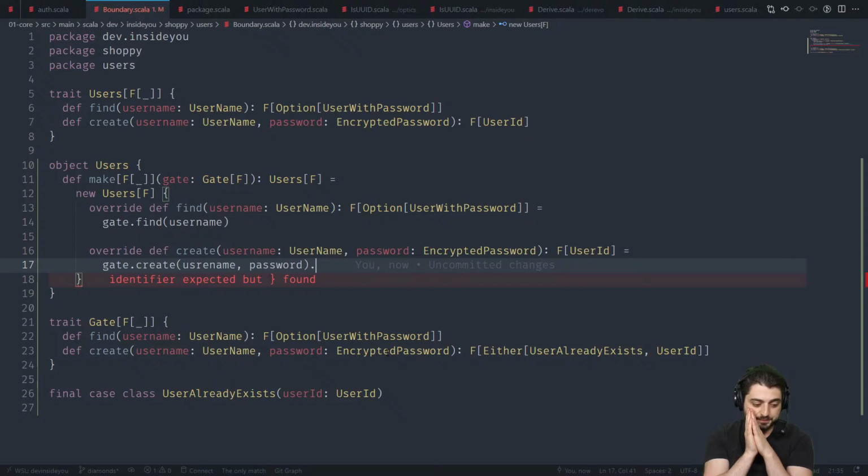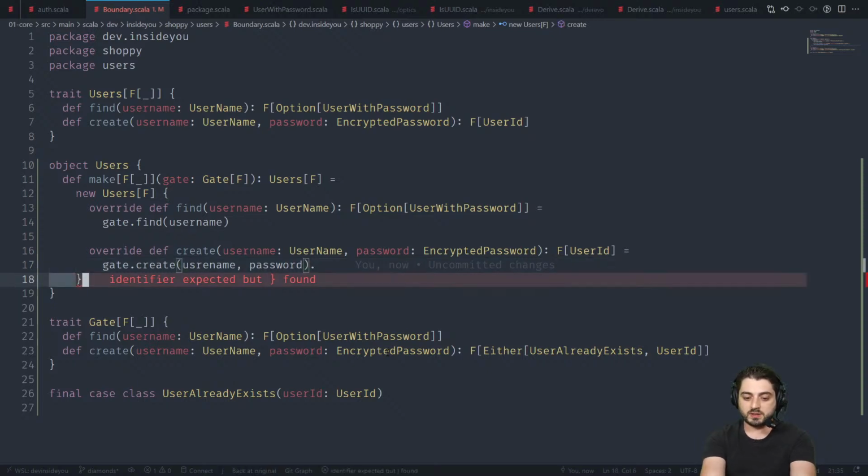Or is this a server error? So I don't want to rewrite too much, right? So we're going to go with the fact that this is a server error, right? Well, it's not a server error, right? Because this is something that the user can correct. So this is something where the user can go, oh, I'm going to use a different username, okay?